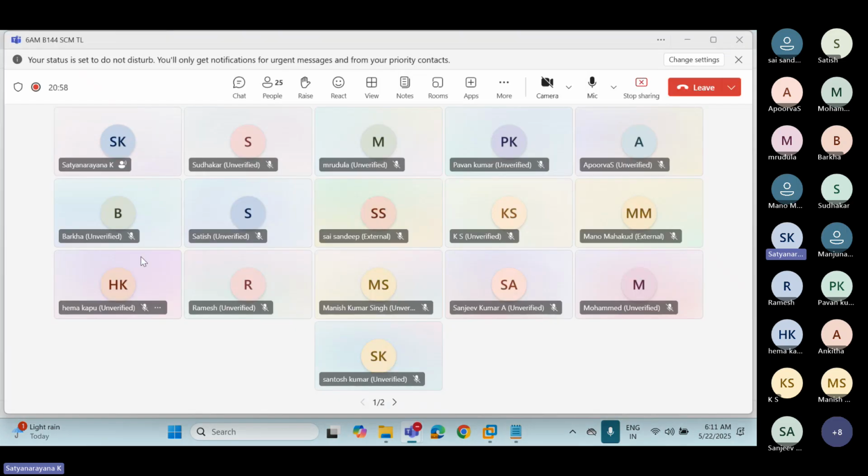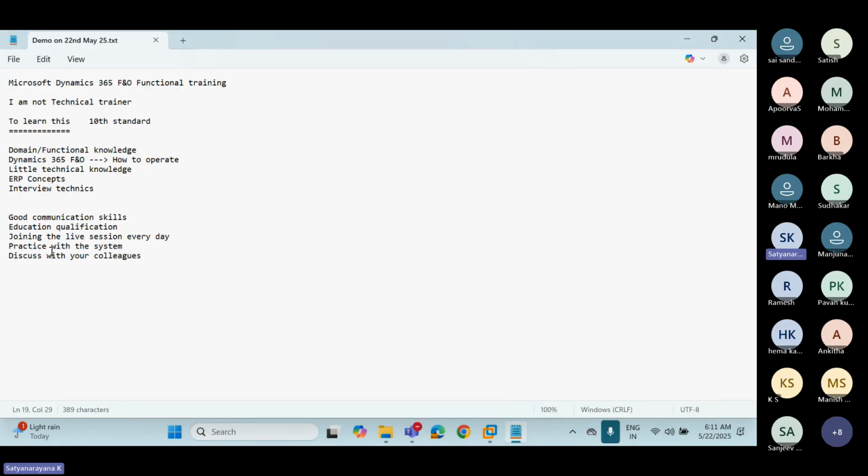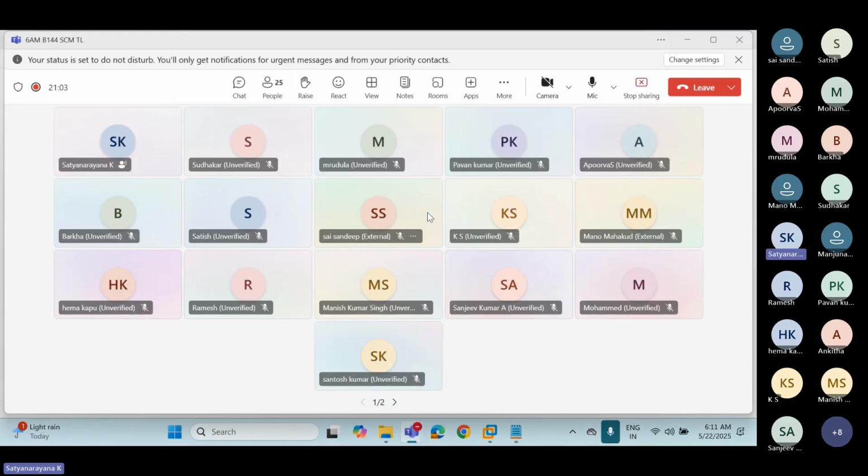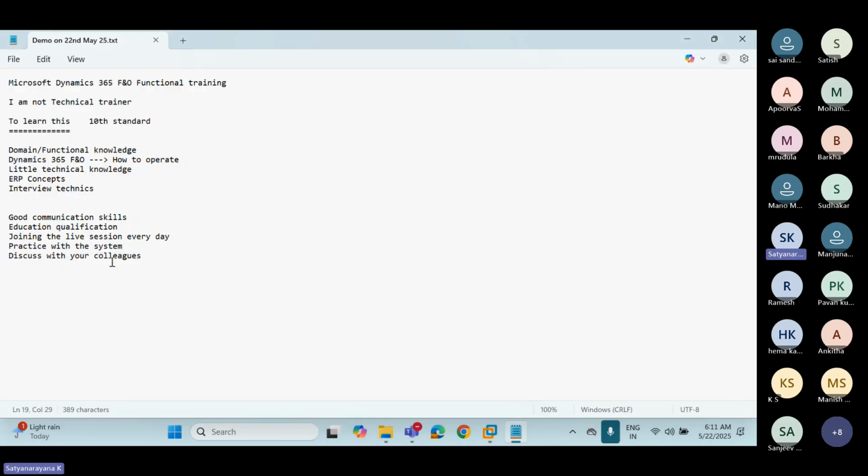In our batch, usually around 15 to 20 members will be there, so you can discuss within your group. Otherwise, I have a database of 1850 members, a Microsoft Dynamics professionals community of more than 1800 people. About 80% are professionals. Some are HR people, some are from consultancies. You can discuss with anyone to practice whatever you learned.